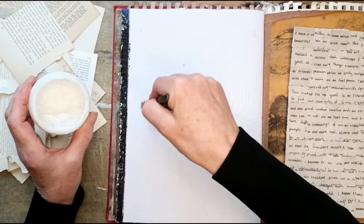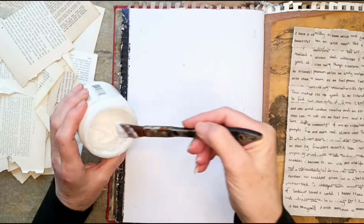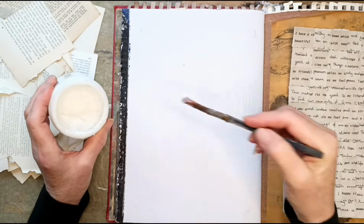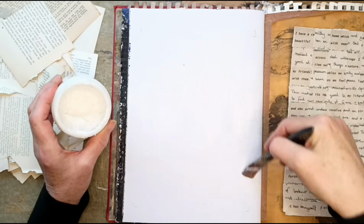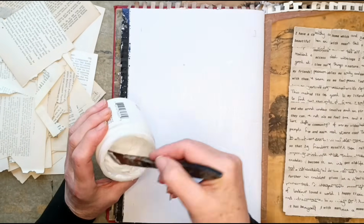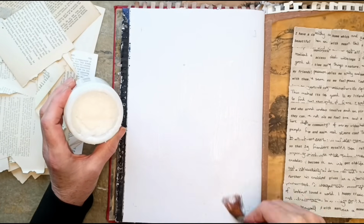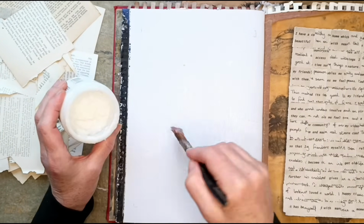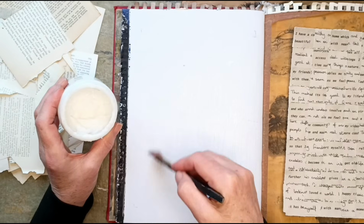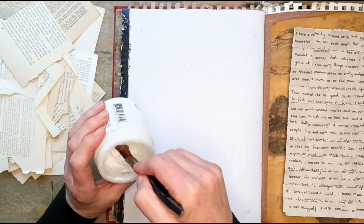So I'm going to use a generous coat of matte medium. And then on the facing page, I want it to be a double page spread, but I don't think I'm going to integrate the two necessarily. On the facing page, I've got some ideas for some words, and I'll see when I get there. I'm going to start with this.